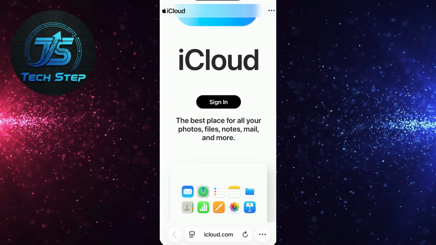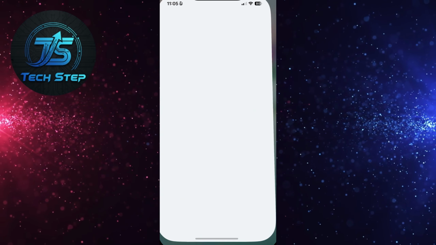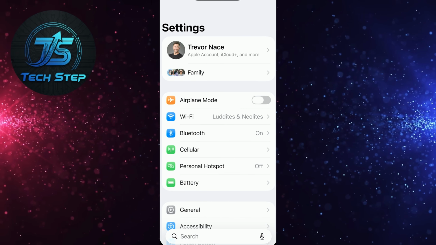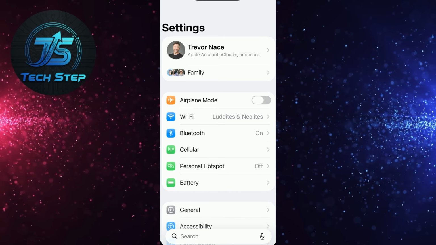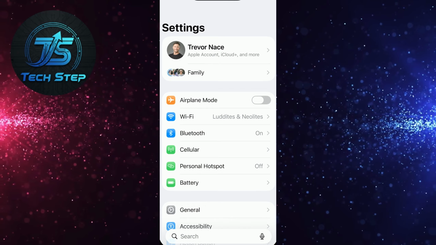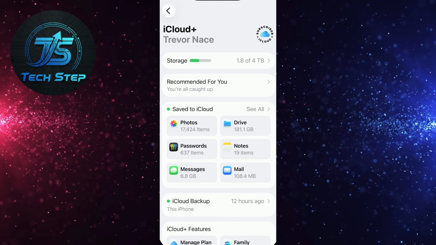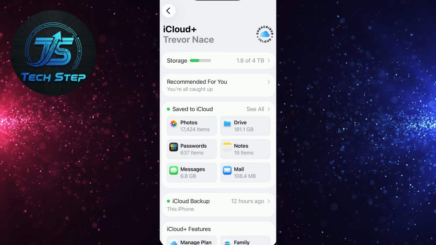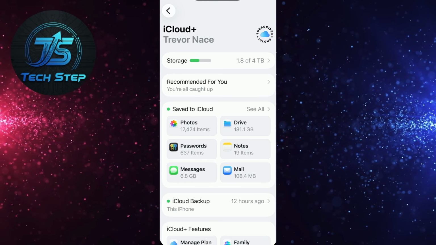So essentially what your iPhone does is upload all of the data from your iPhone and sync it to iCloud so that you can access it on any other device as well, in real time. If you open up the settings on your iPhone, tap on your name at the top and then iCloud, you'll see this is where you can manage your entire iCloud. I'll walk you through what it is, some steps you can take to free up space if you want, and optimize it as well.